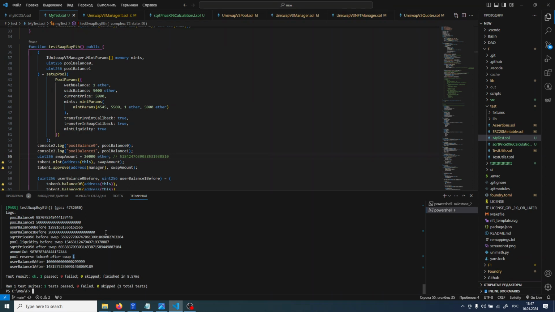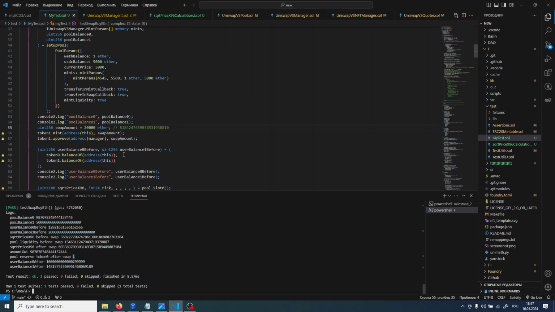So 1 wei we still don't take, and it means that the swap executed partially.